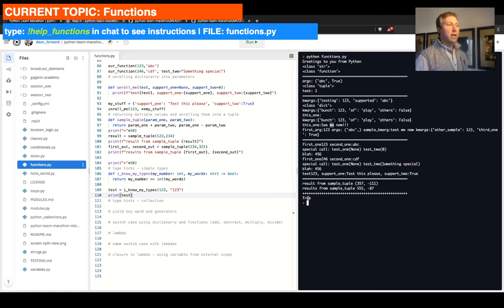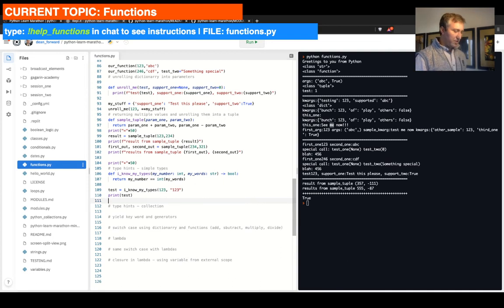Right, so it comes back true. So, that's as expected. We have an int that we're passing in, we have a string that we're passing in, and when we convert one to the other, it works, right? Well, the irony of it is that if we do test2 and we set I know my types, and we're gonna pass in 2, 3, 4, and then we're gonna pass 2, 3, 4 as another one, right?